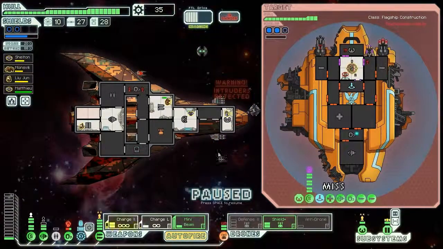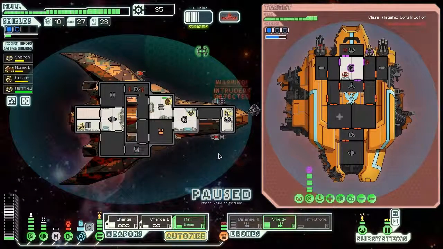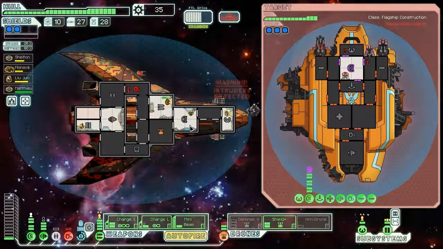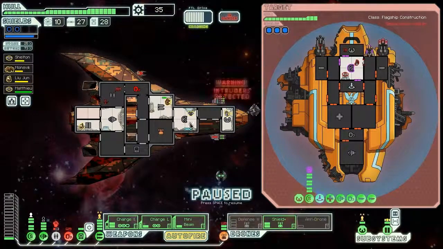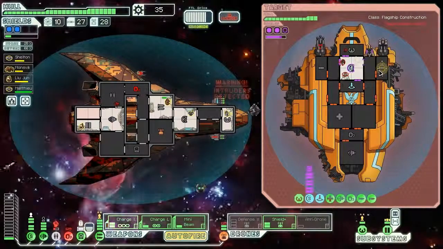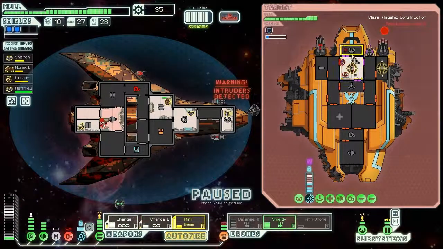Should I be charging? I should be charging. God, that's scary. I hate those things. Yikes. Okay, oh, so far so good. I'm gonna wait for that. Here, I'm gonna drain him. Charge ion. There. Now I can fire this guy.